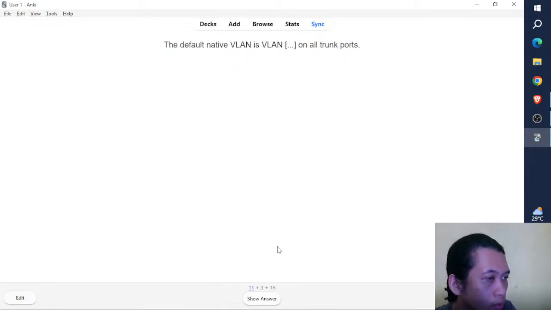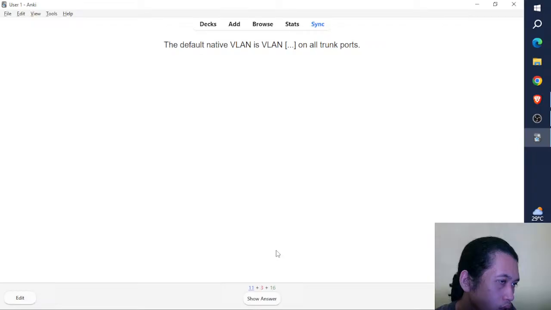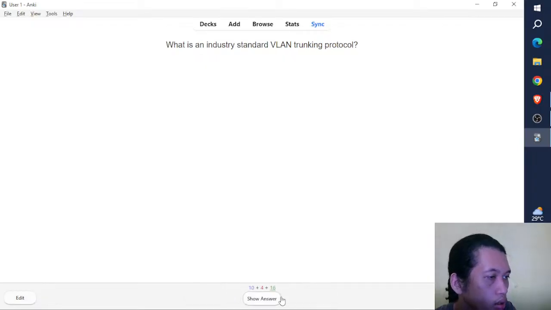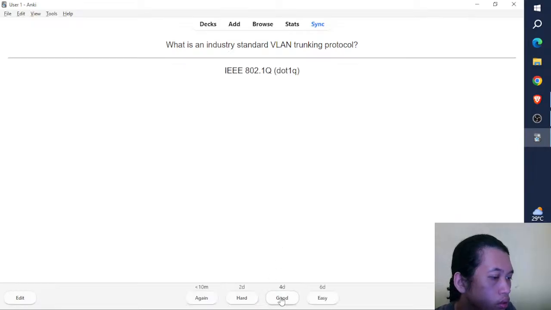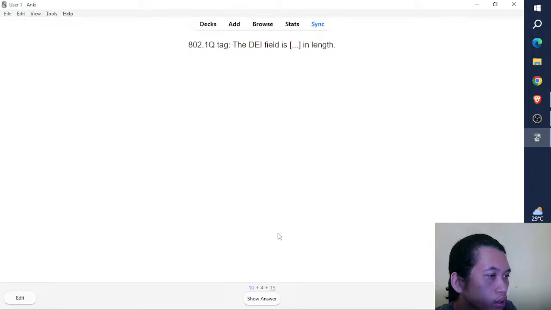The default native VLAN is VLAN 1. What is a standard VLAN? The DEI field is 1 bit.